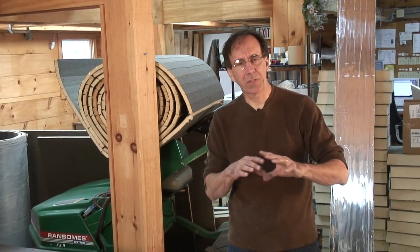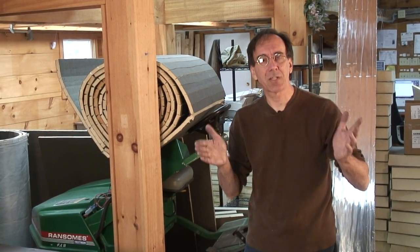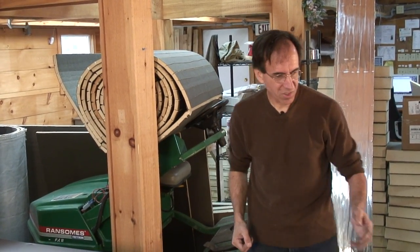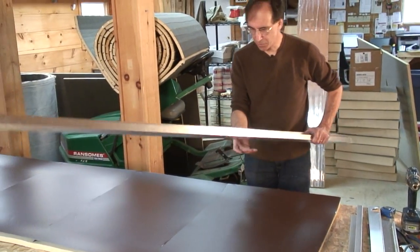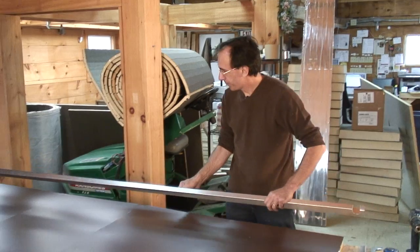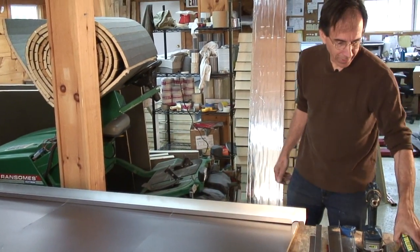Additionally, a wooden box will tend to dry out in a solar collector environment, so we really want to segregate it with a layer of foam on the inside. The box starts to get bigger, it gets heavier. This is not terribly expensive to have made up. I like to use this just because it's a little bit more money to have a sheet metal shop fold it for you, but it isn't that expensive.